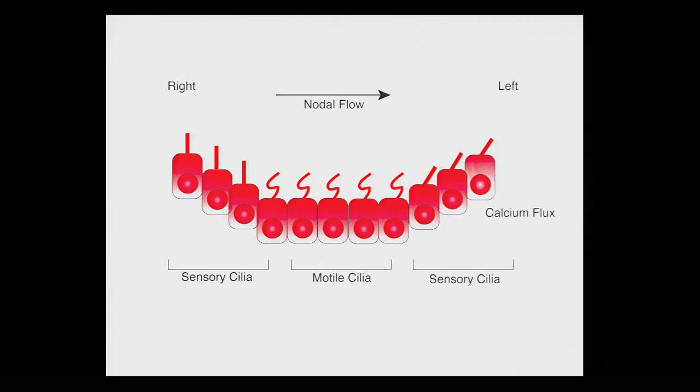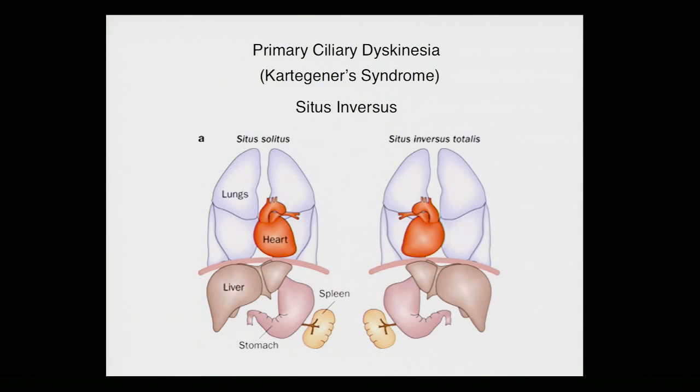Now, the reason this becomes very important is, as I told you, in the case of situs inversus, there's not much wrong with these people. You can reverse everything 180 degrees, and that's all right. What's bad is if it becomes ambiguous. If both sides think they're left sides, both sides think they're right sides, some cells on the left side think they're left, some think they're right, because inevitably what happens is that the organs basically don't know quite where they are and how to connect up with each other.